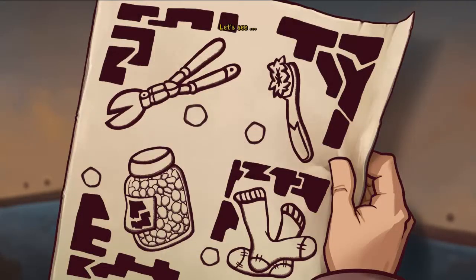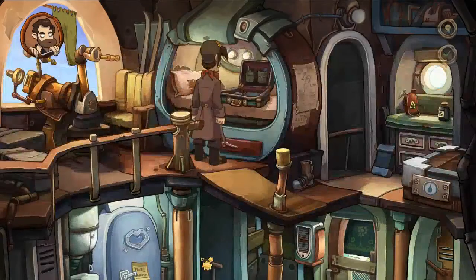Let's see. Seems like I've packed almost everything I need. All I need now are some provisions. A toothbrush, a pair of socks, and a bolt cutter. A bolt cutter? What the... Well... Guess I must have had a reason to put it on the list. Yeah, I mean, why would they put a bolt cutter on your list?